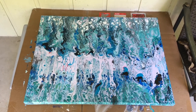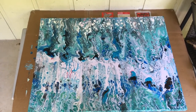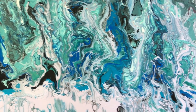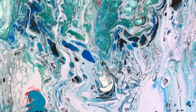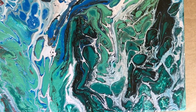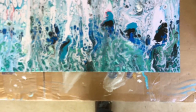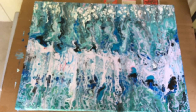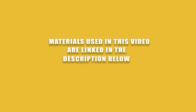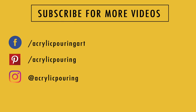This is a view of the painting the morning after, just to let you know how it turned out after drying — and it looks pretty darn great. A lot of great cells, everything held together nicely. This is one of the best paintings I think I have ever done. One of the great things about a painting this size is you can take it in sections and just spend a couple of minutes drinking that in. Isn't that beautiful? So this was a great experience. I plan on doing some more really large pours out in my front yard.